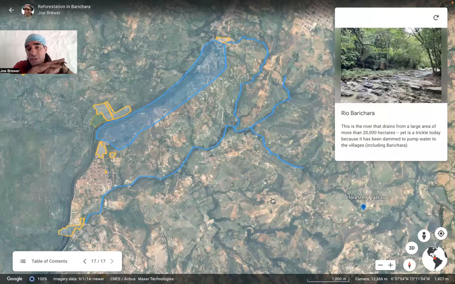And this is one of the lessons from Barichara, is that we want to use landscape features to be able to connect the different projects. And now that you've gone through this little fly-through of Google Earth, you can see that all of the projects are connected through the landscapes, even though they're spread out in fairly broad distances across the landscape itself. Now, what I wanted to do by sharing this with you is to just give you a little bit of spatial orientation and a little bit more depth of knowledge about several of the projects that exist here and how they're connected with each other.